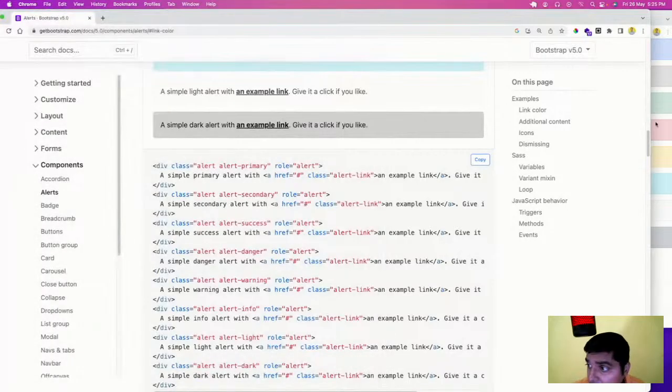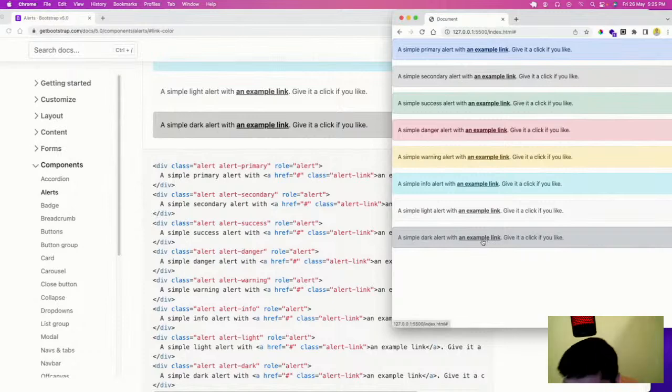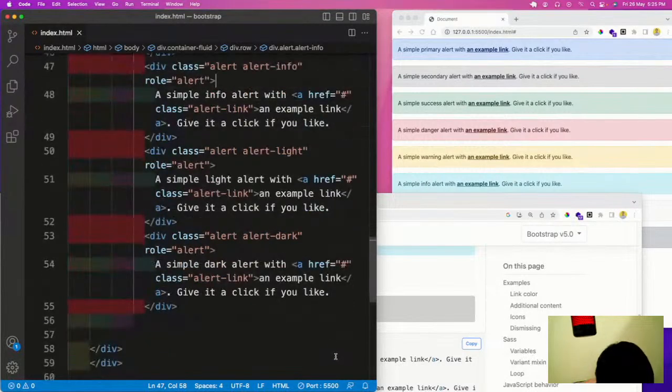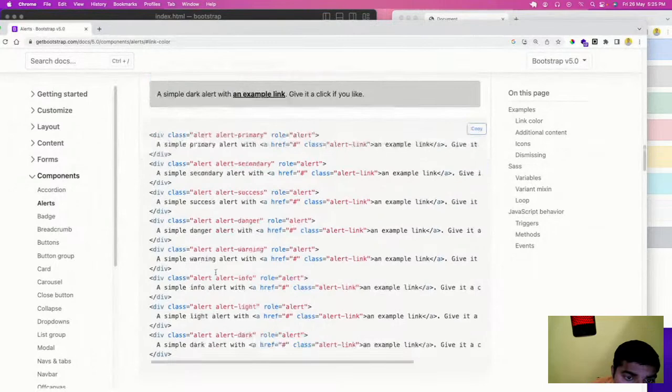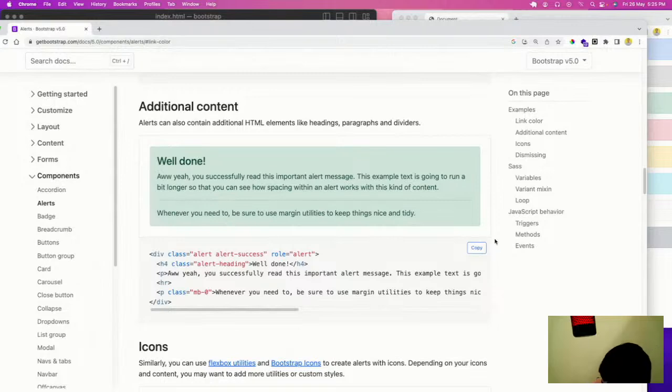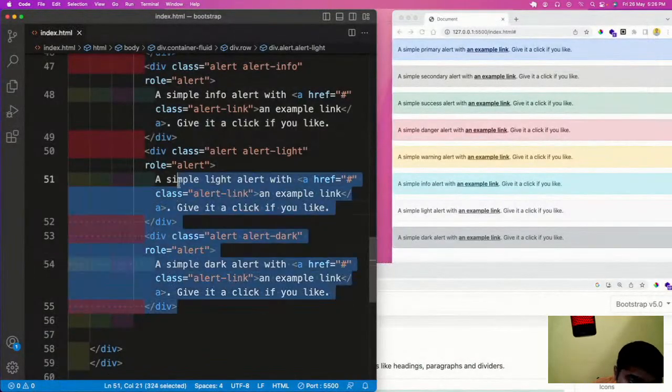Now see how it is coming. So here you can see a link tag here. So in the link here, you can have an example link. Okay, so in this example link, if you see here, what is going to happen is that we can get a link from here. Now after this, we can have additional content which comes like that. So let us explore this also, how we are going to make this happen.